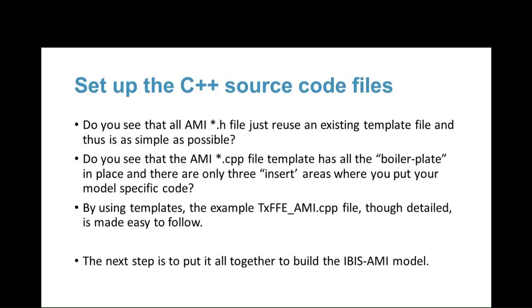Now, do you see that the AMI .h file is just reusing an existing template? It doesn't have to change. It's as simple as that. And do you see that the AMI CPP file is based on a template? It has all the boilerplate in place, and there are only 3 insert areas where you put your model-specific code. By using templates, the example TXFFE CPP file, though detailed, is made easy to follow. The next step will put it all together to build a model.